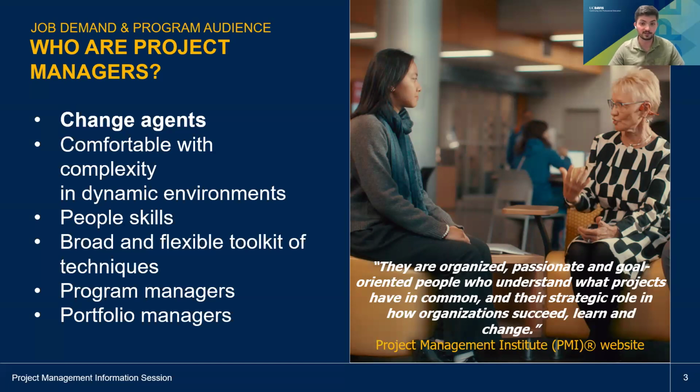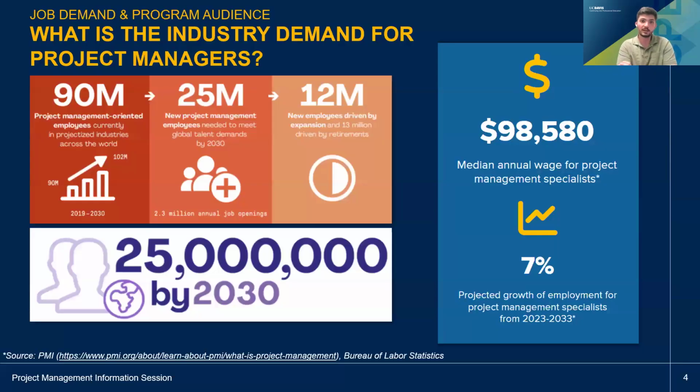The PMI has some great statistics to provide on what the career outlook is for project management. The Project Management Institute estimates that there are currently 90 million project management-oriented employees around the world. Similarly, they anticipate huge growth by 2030, expanding up to 25 million positions with an average of 2.3 million annual job openings. Half of these openings are driven by expansion, and the other half are driven by retirements, showcasing the massive expansion occurring in project management, but also demonstrating the longevity of project managers in their careers.